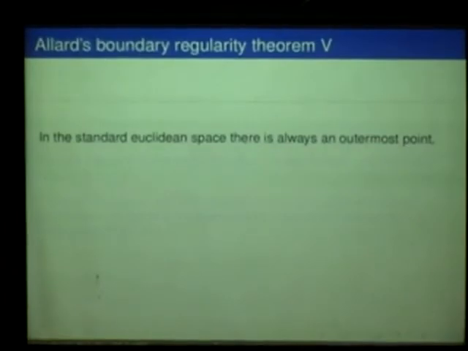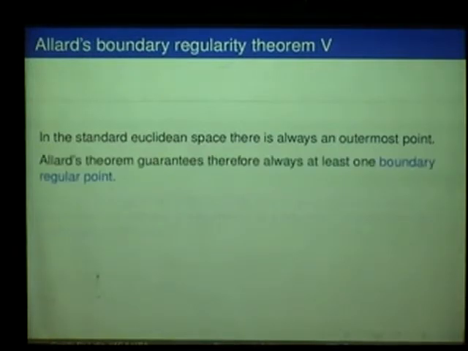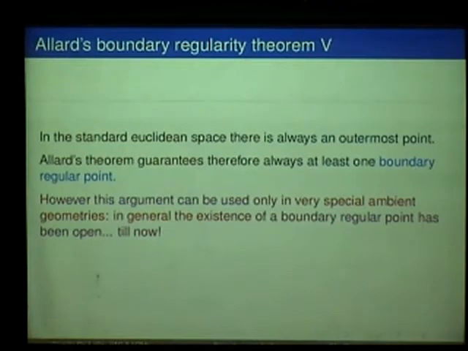Now, what happens in standard Euclidean space? You can always have an outermost point. You take the smallest sphere that contains your boundary. It touches at one point, and that point must be regular by Hardt-Simon and Allard. But if you are in a general Riemannian manifold, of course you cannot use this argument. If you are in a Riemannian manifold which is complete and has a foliation with convex surfaces, then you could do it. But if your manifold is closed, then you don't have anything like that. And so this is the situation I was telling you about before. If you have a closed manifold and a minimizer which takes a certain boundary data, maybe if your manifold is 4-dimensional and the boundary data is a curve which is not contained in a very small ball, maybe there is no regular point at the boundary.